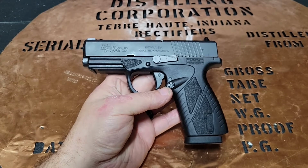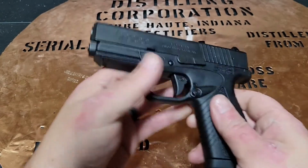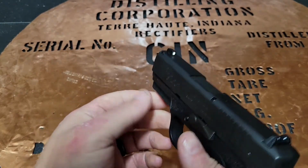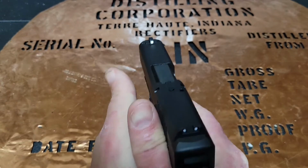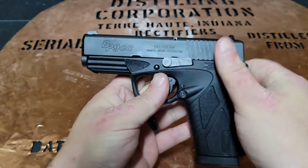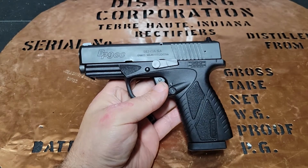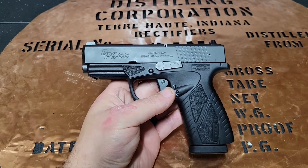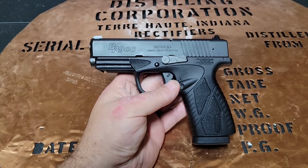That being said, I think it's a great firearm. The accessory rail is nice. It's a little ridiculous with it as narrow as it is. Your light's thicker than your gun is. But if that's your thing, then that's great. Little extras like the loaded chamber indicator that you can feel are very nice. The takedown, not ideal, but definitely something that you can get to and work with without too much trouble.